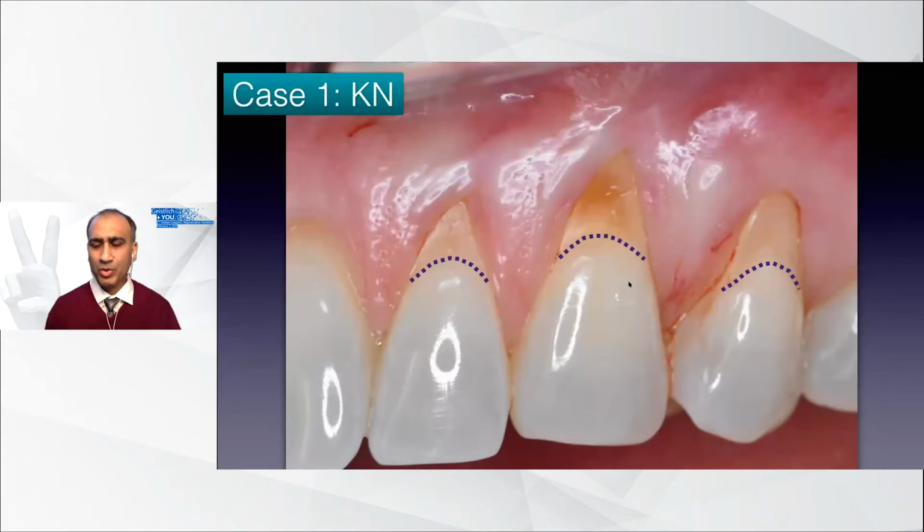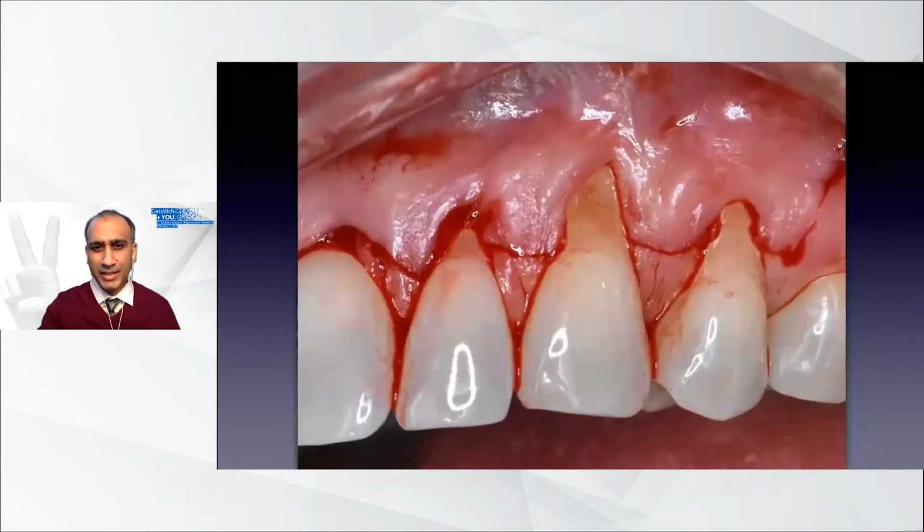And just anecdotally, I think Dr. Linkevicius touched on this. I have more acceptance with xenograftic products for these indications than with allograft products because these are not transplanted tissue. They are actually medical devices and there's no risk of disease transmission. So this was one of my first cases, my first case of multiple adjacent gingival recession, but one of my first cases overall in early 2019.